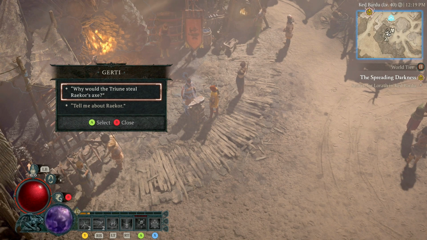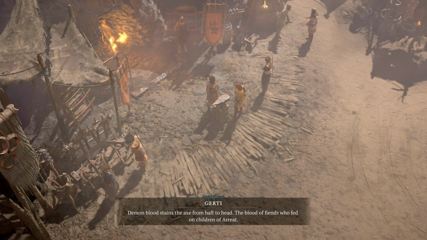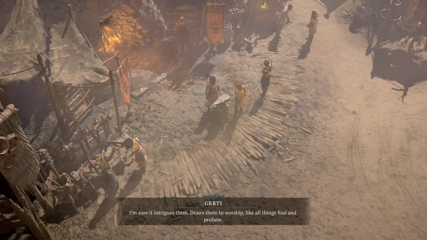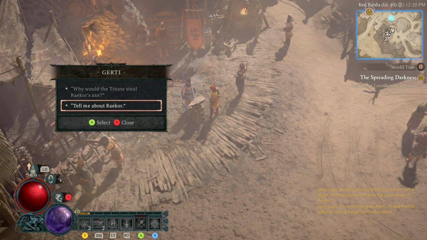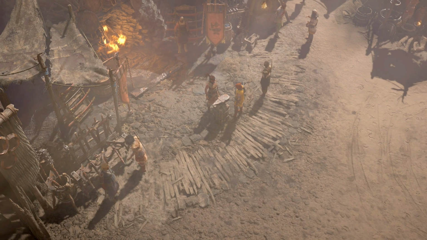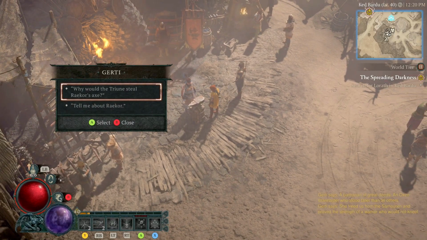Okay. Why would the Triune steal Rhaecor's axe? Demon blood stains the axe from haft to head. The blood of fiends who fed on children of Ariat. I'm sure it intrigues them, draws them to worship, like all things foul and profane. Tell me about Rhaecor. A barbarian of great deeds. An Oxen war master who stood taller than all others. She freed us from the Samaran and proved the strength of a warrior who would not kneel. Very well.